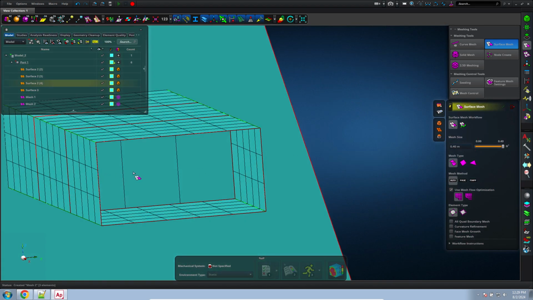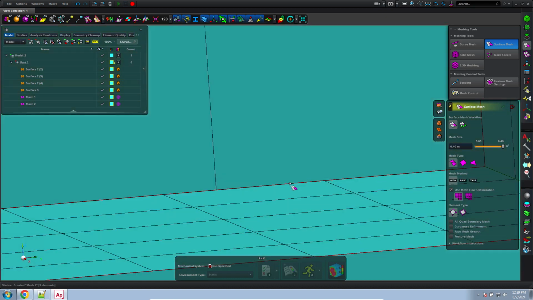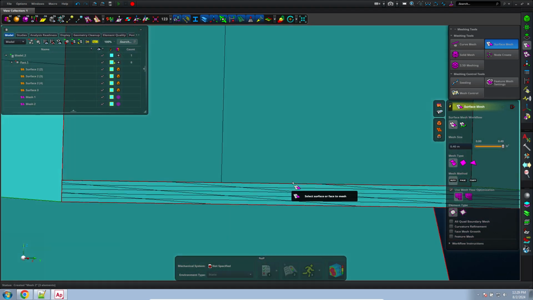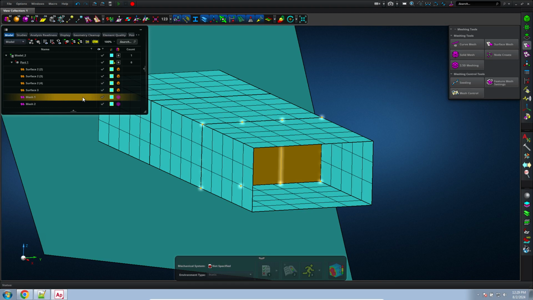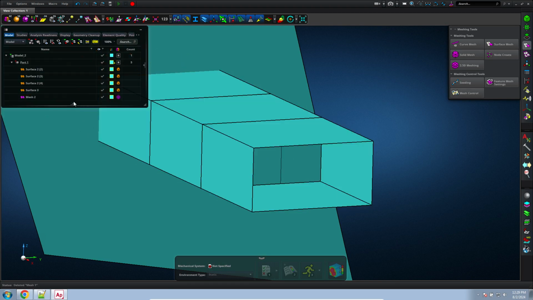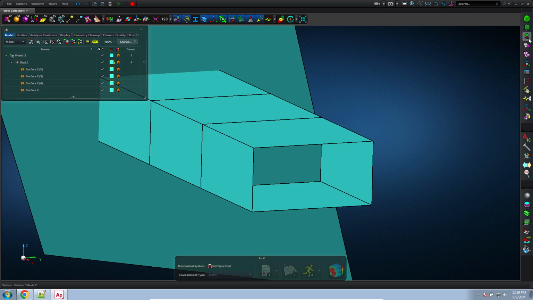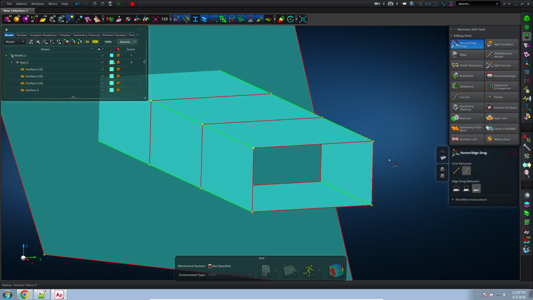The rib has 3 elements, but the nodes at the interface are not aligned to each other. This is a problem for us. If we delete these 2 surfaces or meshes, let's go ahead and right click on this and delete. Go to the vertex edge drag tool.